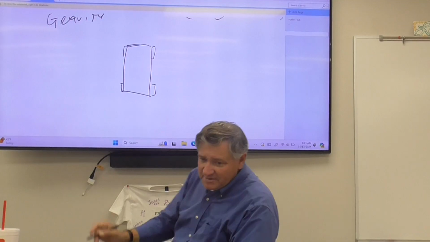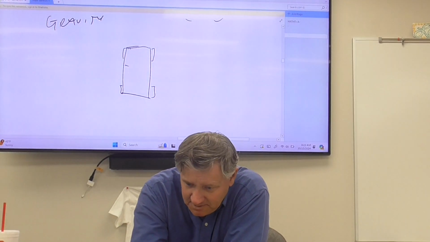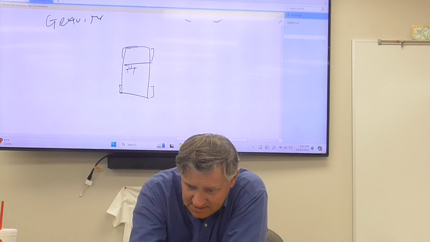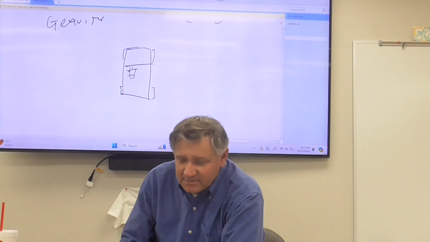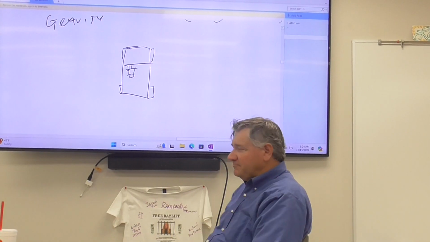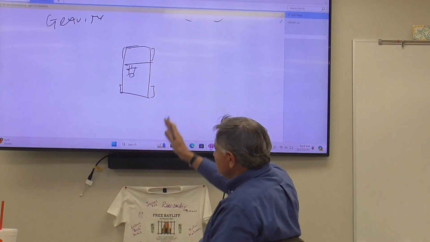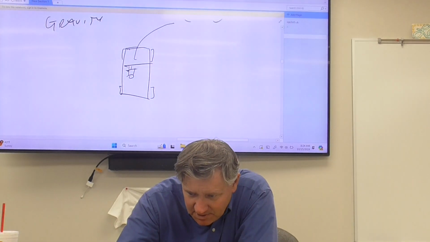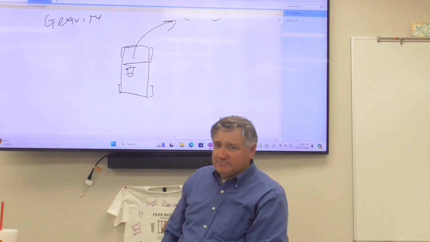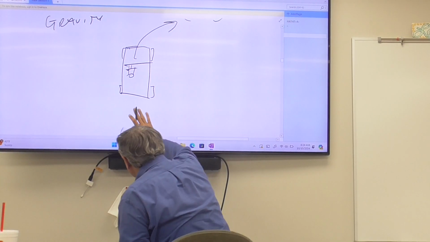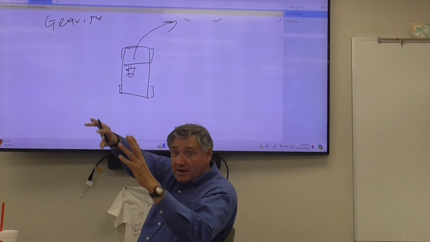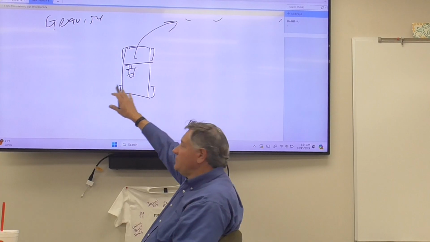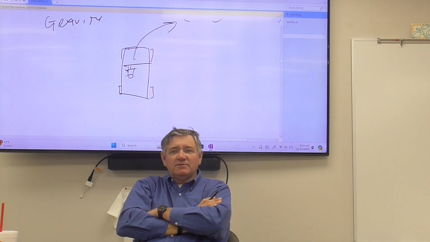So Cohen's driving along in the Jeep. There's the front, there's the steering wheel. Cohen being the safe driver that he is, he has both hands on the steering wheel at all times. Okay? 10 and 2. So Cohen's driving along, and Cohen takes a sharp right-hand turn. Okay? So Cohen's here. This is looking down on top. Okay? Cohen, what are you going to experience inside the Jeep?